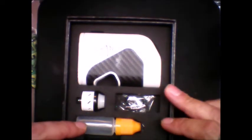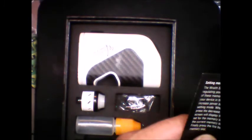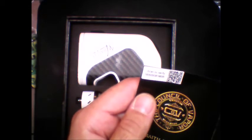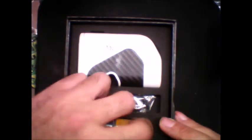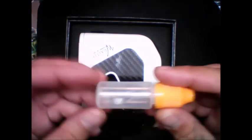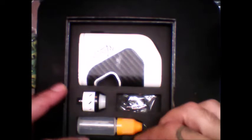You'll get two containers. I believe these are, let's see actually what size these are. Here it goes, this is where it comes, two e-liquid bottles, but they don't say the size of the bottles. I would say they're about 10 mils, looks close to 10 mils, 7 mils, somewhere around there. So let's just go ahead and take these out. They're nice and squeezy bottles, nice soft material, not very tough like the other bottles. You'll get the option of a clear or black, so you can use either or. I like the black in there, it looks a little bit better. There's a lot of white coloring on this, so putting the black in there with the white trimming on here looks really nice.